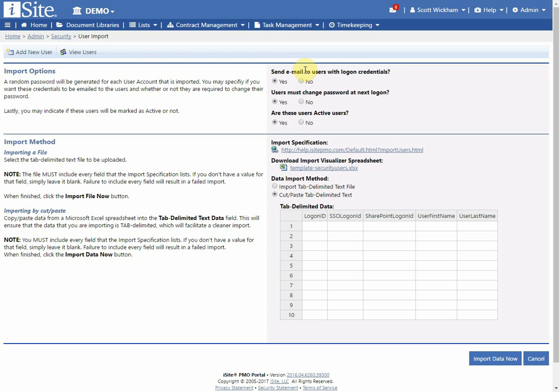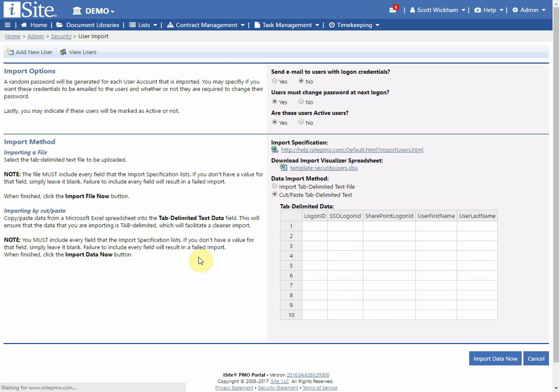So while I want to get those user accounts set up, I don't want them in the system yet. So I might want to say, no, I don't want to email their credentials at this point. Let's just get the users set up and configured before we actually notify them that they can get into the system and do work in the system itself. That would be a great example of why you'd want to not notify any of these users that they've been set up in iSite.